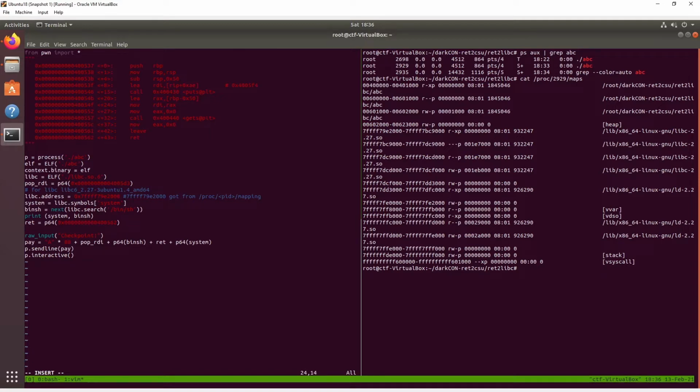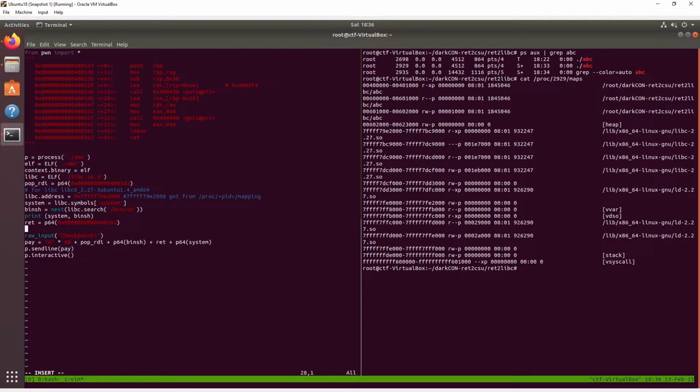You can also get it using readelf or some other tool, but pwntools just makes it simple, and you can just write it in Python and in plain English pretty much. Then it's trying to find a reference to bin sh. Usually libcs will have a sequence of bytes which resolves to the bin sh string, and it just gives the address of that, and it prints the different addresses that we got.